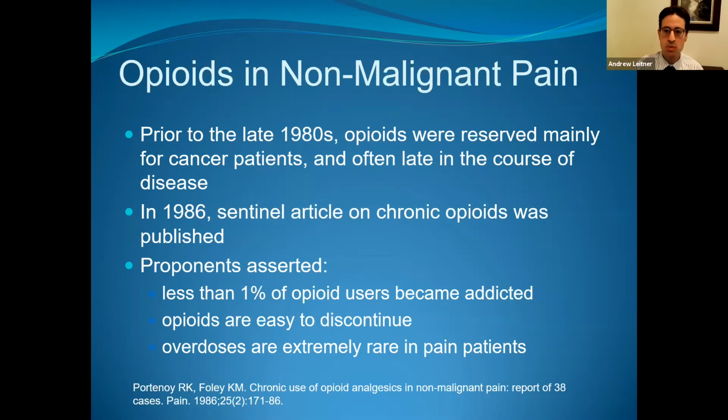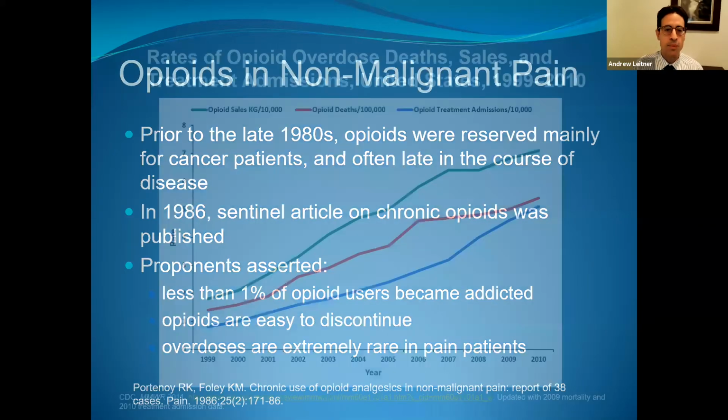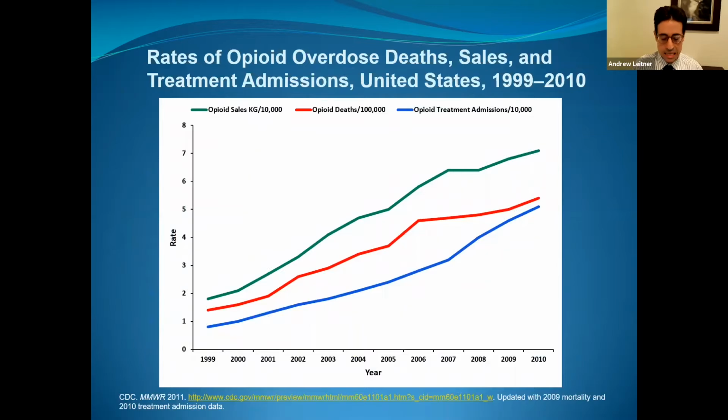But if you look at the bottom, this was a report of 38 cases, so the evidence to support this was actually pretty flimsy. And as you all know, the US continues to be in the grips of an opioid epidemic. This is a 10-year chart, and it's already pretty dated, but it clearly shows that as the supply of opioids on the market increased, the number of treatment admissions for opioid use disorder or overdose, and also deaths, which is the red line, went hand in hand. And a few years ago, really 2015, 2016, the US identified this as an epidemic crisis, with a significant regulatory response to it.